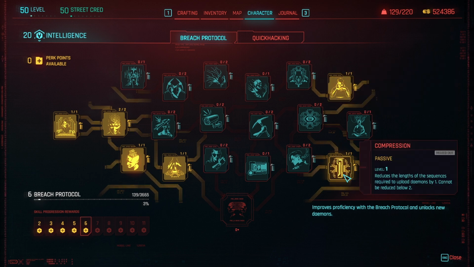And then Compression is another super important one here. Reduces the length of the sequences required to upload demons by 1. Cannot be reduced below 2. This makes uploading demons super easy.